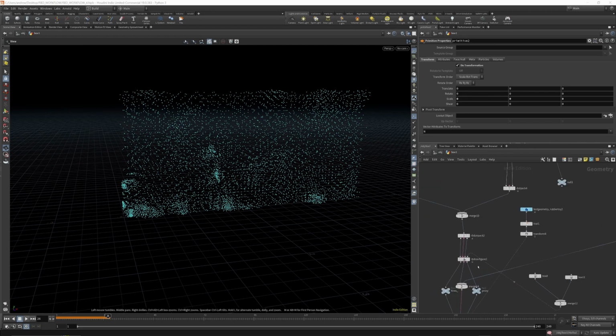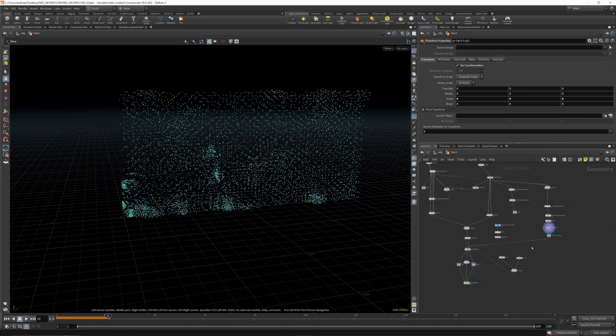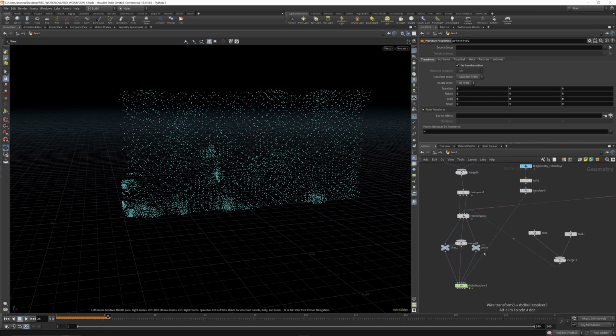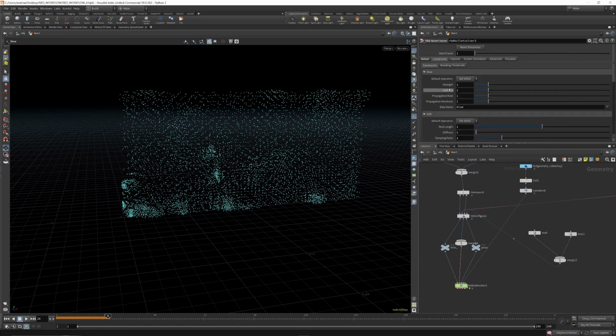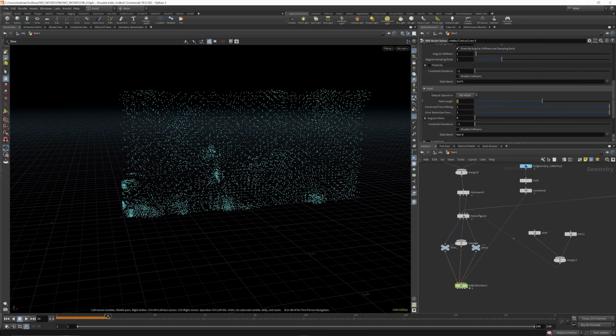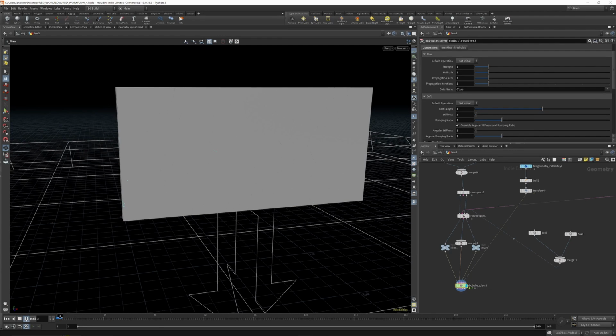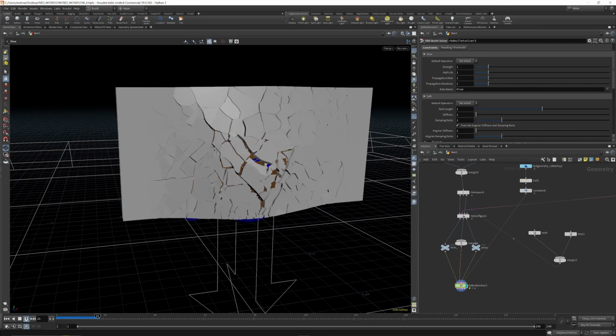And then let's put that into our RBD configure here because we're not using the constraints from here. And then under the constraints on our bullet solver, we're going to come down to hard. And the name is obviously hard, and our rest length, because we scaled it down, is 0. And let's just take a look at what we get now. Cool.